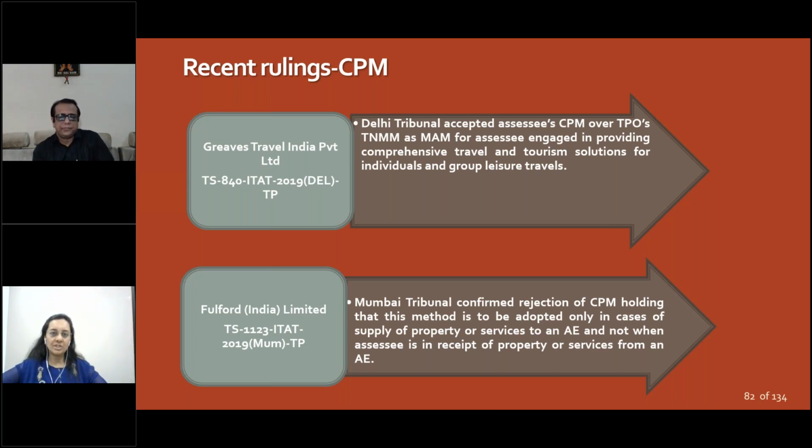Then the second limb of the question arises: subsequently there is an impairment, and because of the impairment of the fair value, there is an impact on the computation of taxable income. To my mind, the first transaction to be judged from a transfer pricing perspective is whether the investment in the Singapore entity was done at arm's length or not. If it's negative net worth, there has to be a valuation report based on which it would have been done.